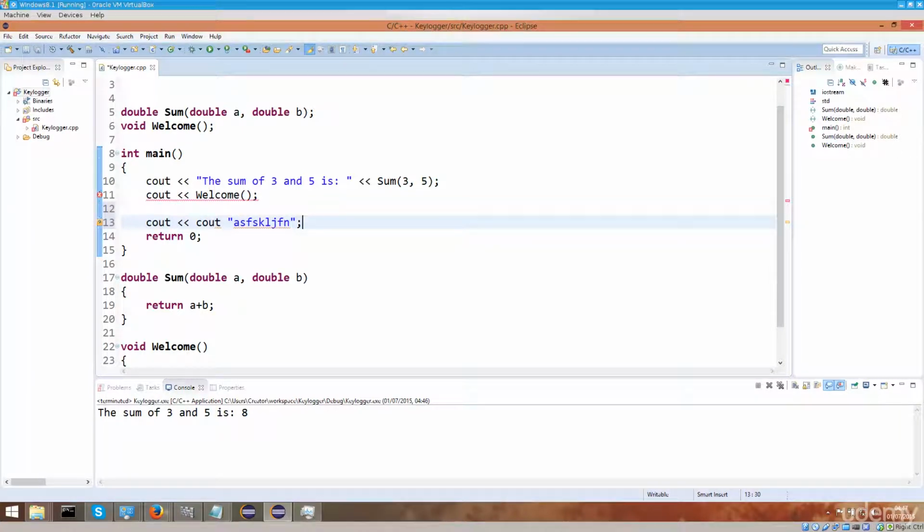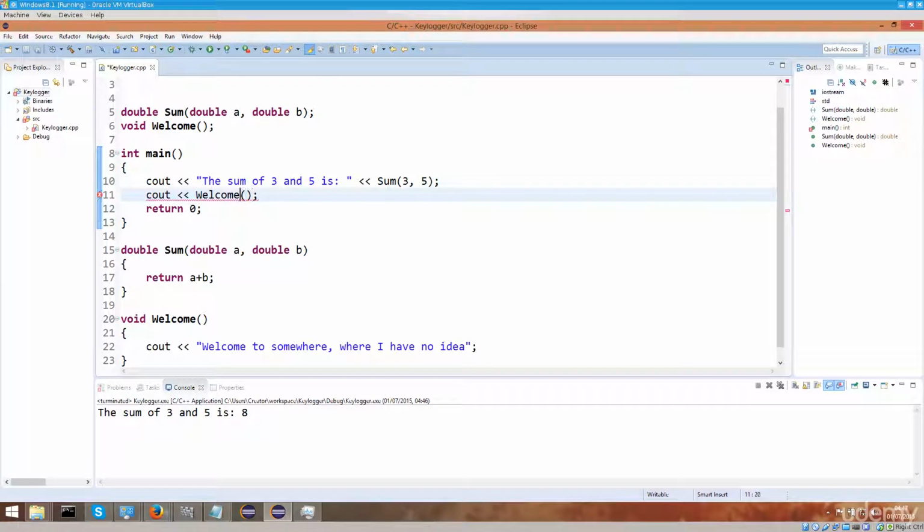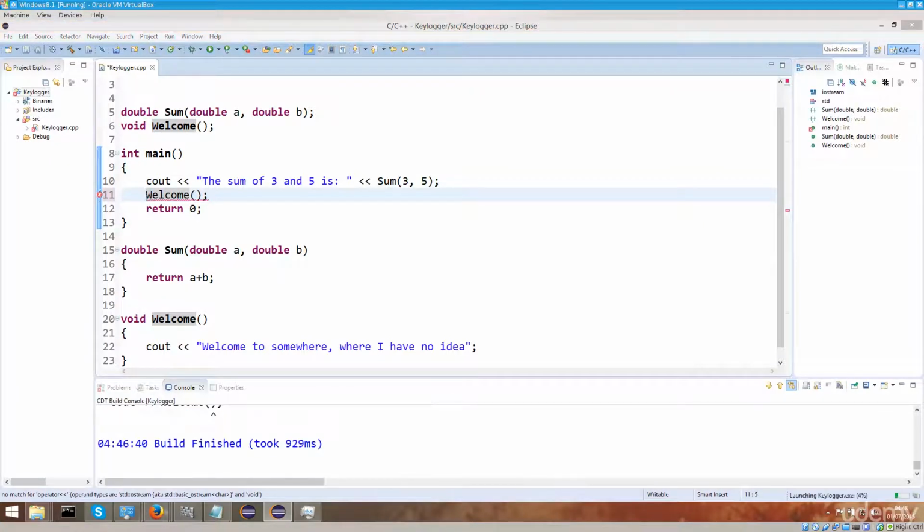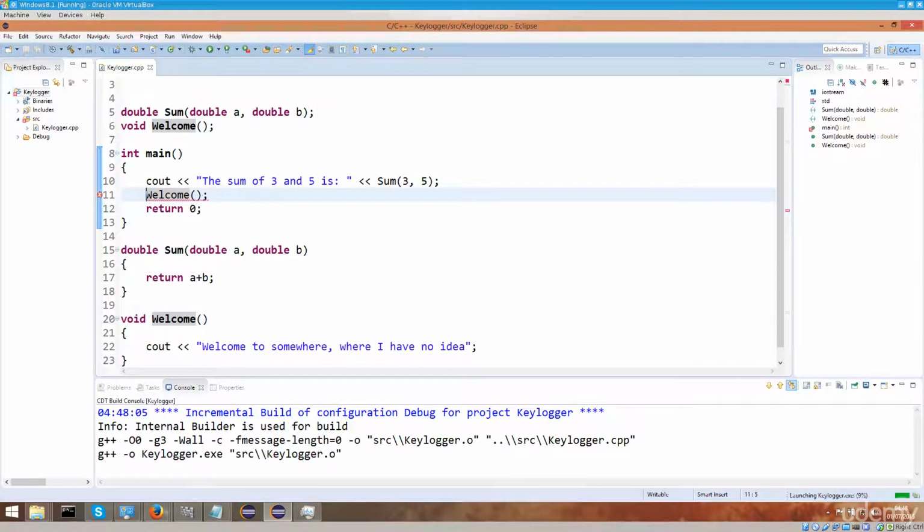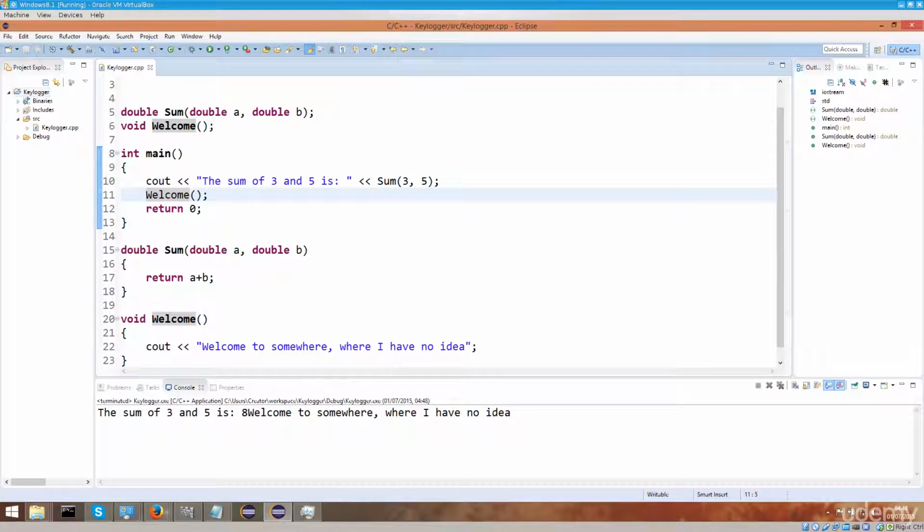So this is pretty stupid on my part. Let's go ahead and just delete cout, because we literally have no need for it. We can just call the function on its own, and it will print out whatever we tell it to print out. And there you go. Welcome to somewhere where I have no idea.